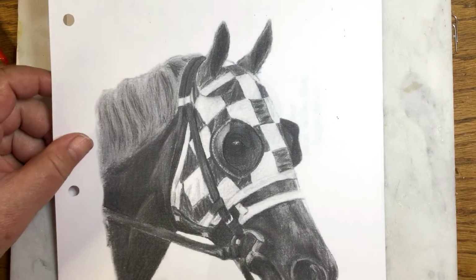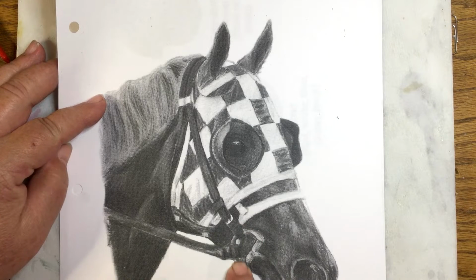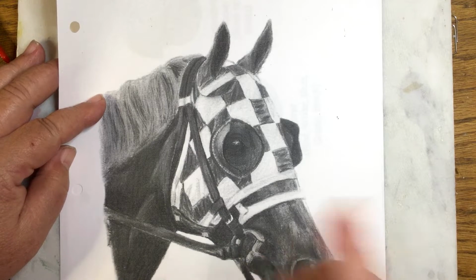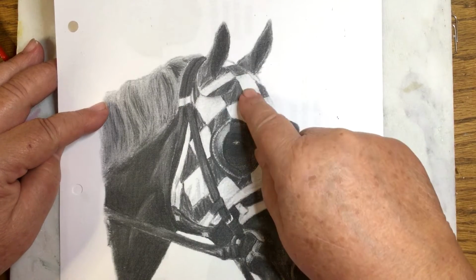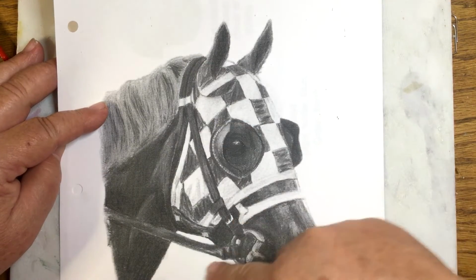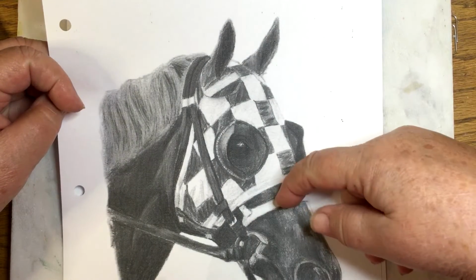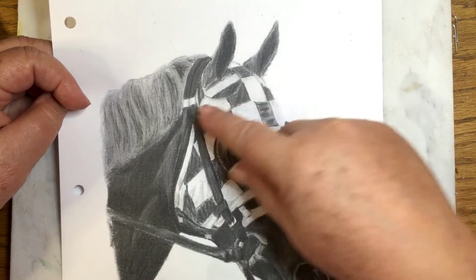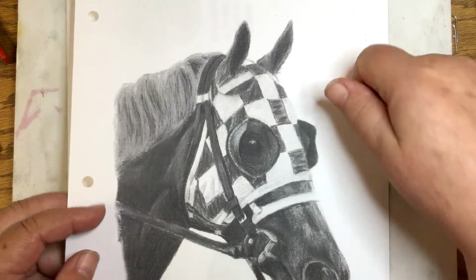I mean, the bridle is pretty simple for the racing saddle. It's just a D or snaffle with a lip strap, and that's just a leather strap that goes from one side of the bit to the other. It may or may not have a brow band or a nose band. It's a very simple bridle. You can tell here, this is kind of supposed to be like Secretariat's. So in this case, the brow band and nose band are underneath the blinkers. It's a painting, but to get an idea, this is what we're going to try and do.